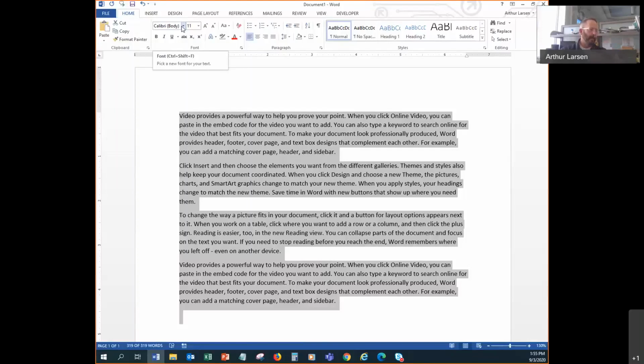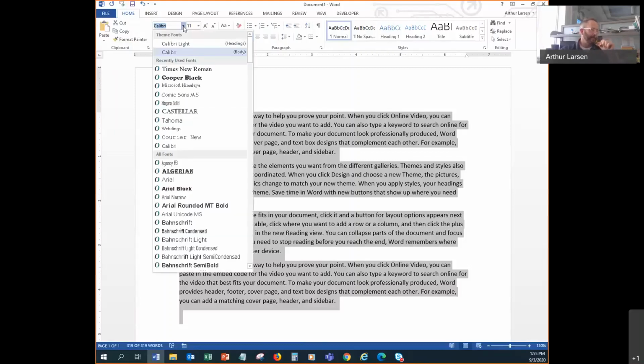Another thing to keep in mind is just because it's the same size font, different fonts take up a different amount of space. So if you have something in Calibri and then you change it to Tahoma, it's going to take up more space. Even though it's technically the same size font, or what we call point font, it's going to take up more space. It's fun to play around.